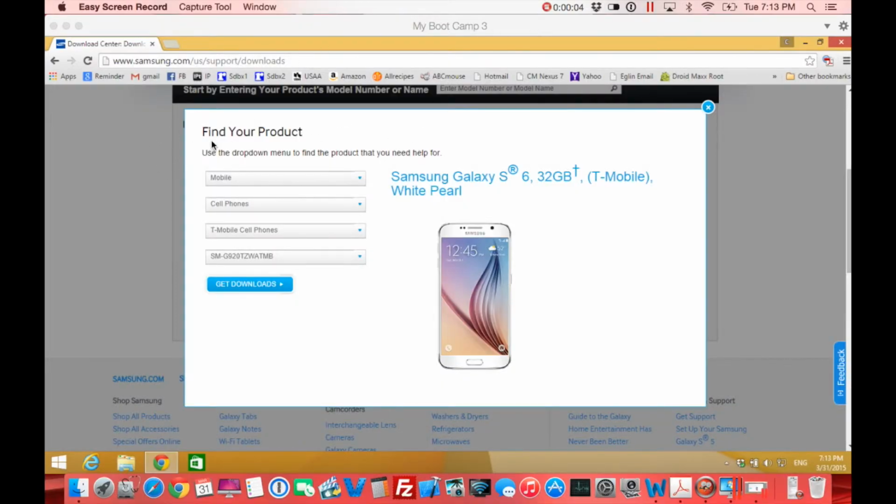Alright, so first thing you want to do is make sure Samsung Galaxy S6 drivers are downloaded on your computer. Now don't get confused and see the Mac stuff up here and think that I'm on a Mac. I'm actually running my Boot Camp partition, so I am on Windows 8.1. And that's what the program we're going to be using utilizes. It's going to utilize Windows.